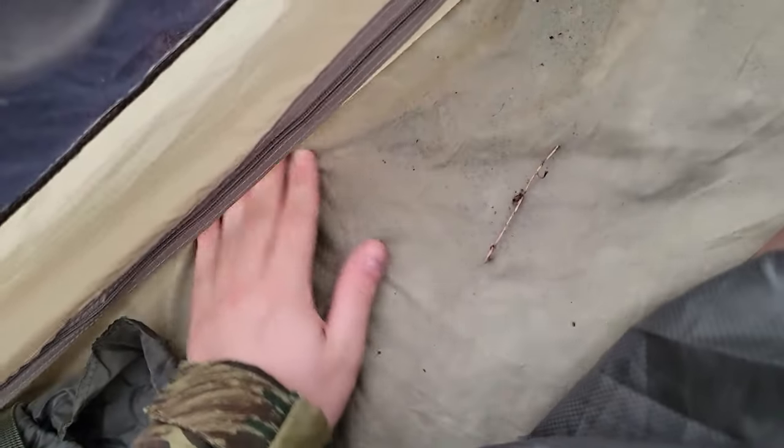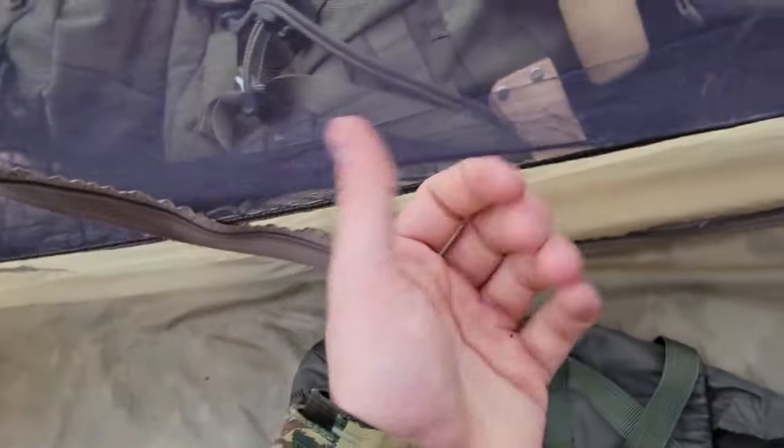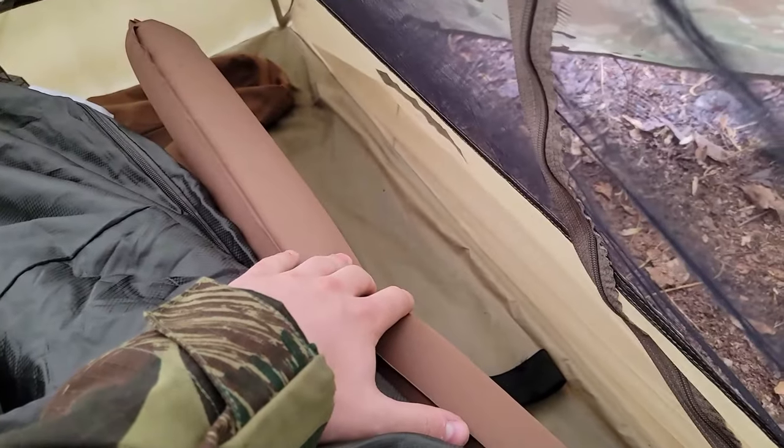Good morning, guys. How's it going? It looks like we ended up on the wrong or right side of the lower percentage chance of rain, because it started raining probably about 2.5 to 3 hours ago, and it's just been this kind of slow, consistent pitter patter of rain since then. But I am very happy that there is absolutely no water got in here. This bit of discoloration is just where the moisture from the ground is showing itself on the bottom of the tent, but there's no moisture. And these few drops you might see right here are just from where I opened the fly to go out and pee this morning.